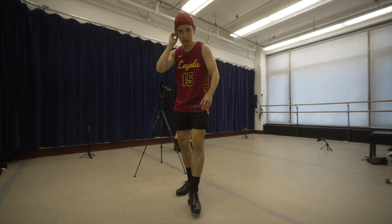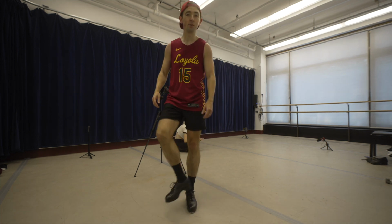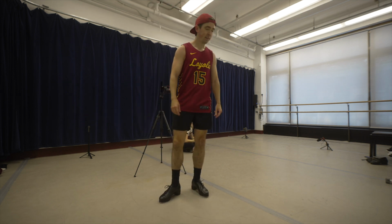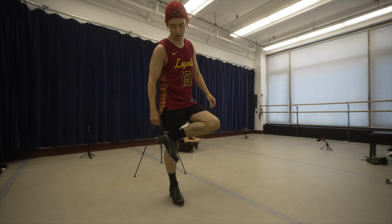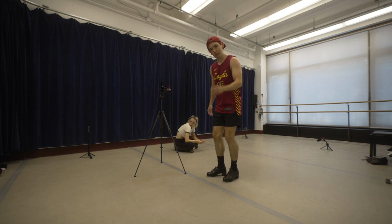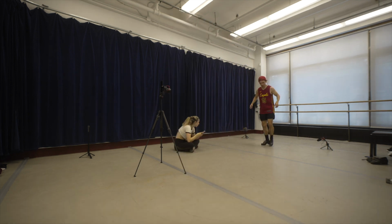So we're doing just a little bit of tap dance. We did a lot of Irish dancing today. I got some tap shoes to break in, so we're going to do a little bit of tap, just a little session, and finish things out. These shoes are K360s modded with an Irish heel, so I can still click my heels, but it's all the tap rhythm, so it should be fun.